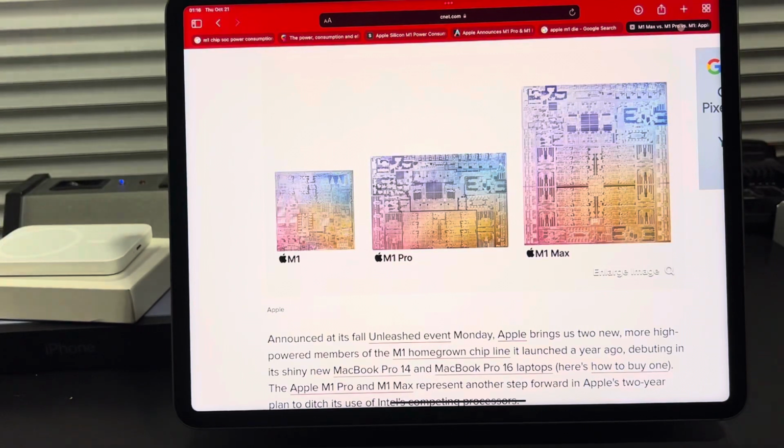Hello and welcome to my M1 Pro and Max power usage analysis. So I'm trying to take the numbers from the M1 and intelligently extrapolate that out to the M1 Pro and Max. First of all, those who are saying that the M1 Pro is simply a blown up version of the M1, that is categorically wrong.